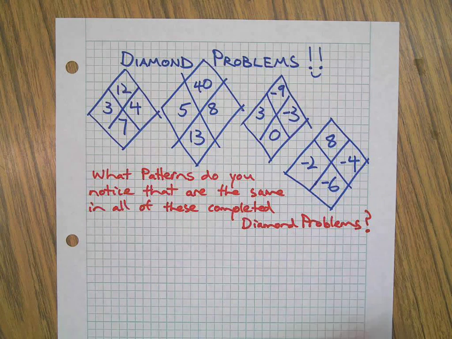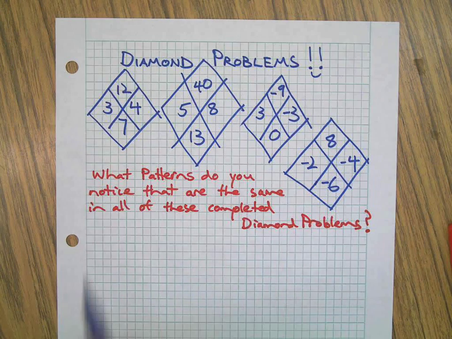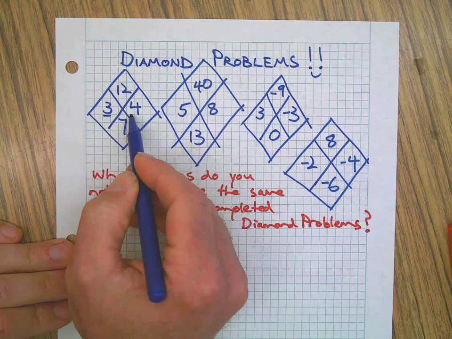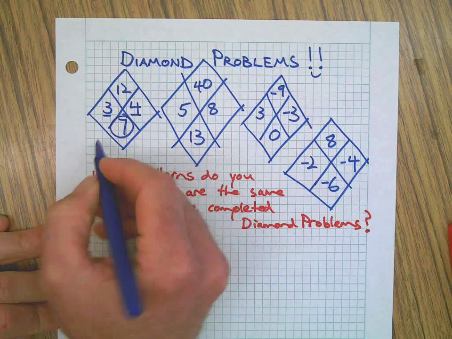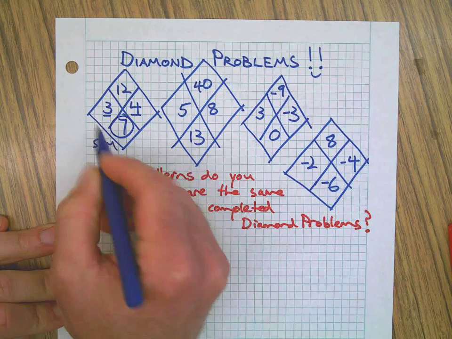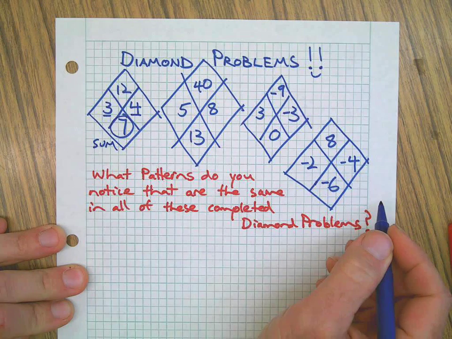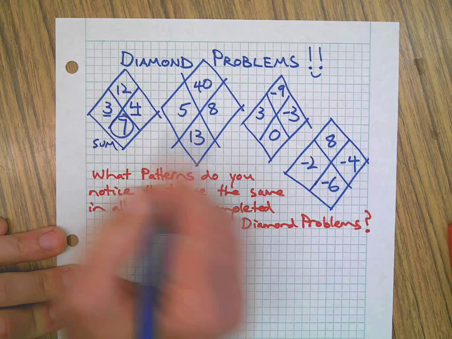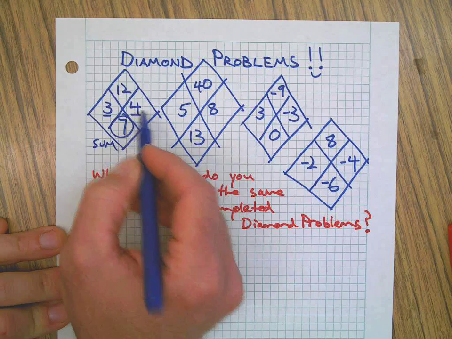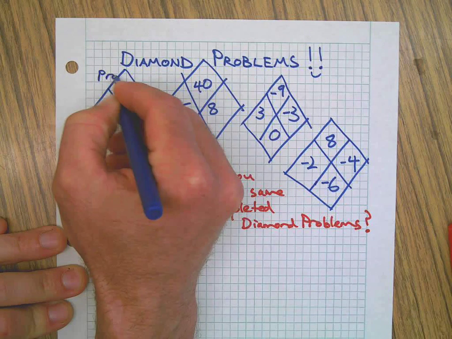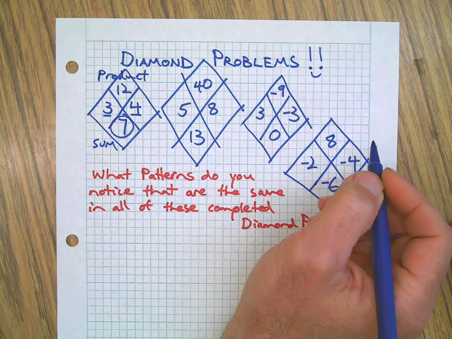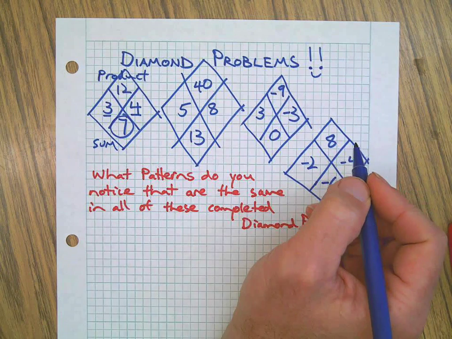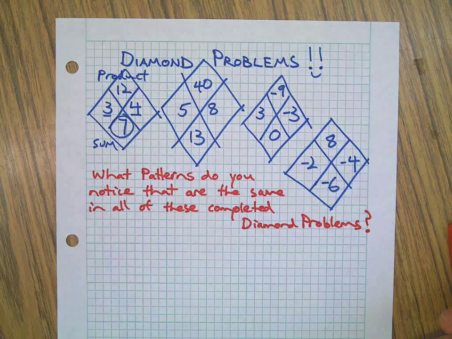What patterns do you see happening here? Hopefully what you noticed is especially in these first two, you notice that 3 and 4 when I add them together equals 7. Seven is the sum of 3 and 4. And at the same time, you may have noticed that 3 times 4, when I multiply the two numbers on the side, that gives me their product. Product goes on the top, that's the 12.